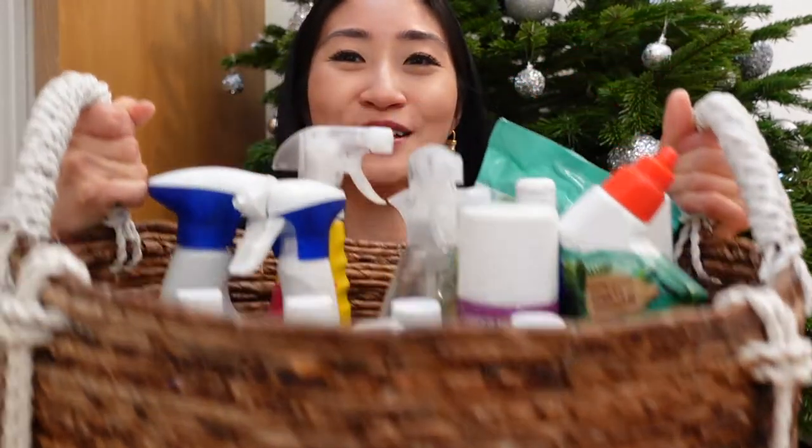Okay now let us move on to all the different cleaning products that I use. I like to try out a lot of different brands and products in general and I do have quite a bit of stuff. The basket is so heavy I can't even lift it up. I have so much stuff and it's not even everything - I have a whole bunch of other backups sitting in the corner but I'll first go through what's in the basket.